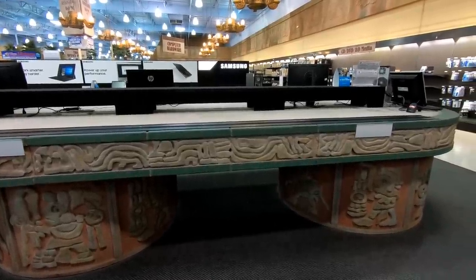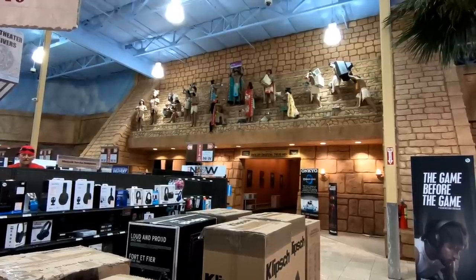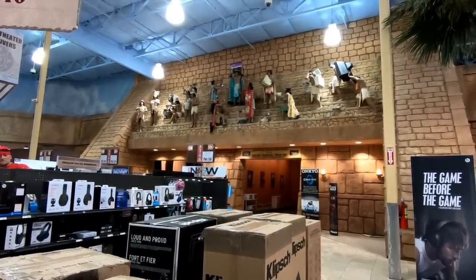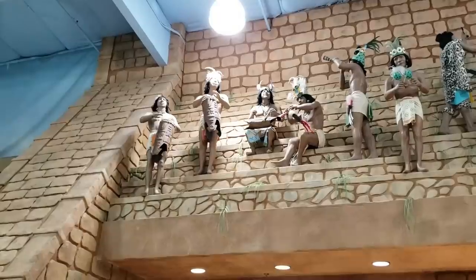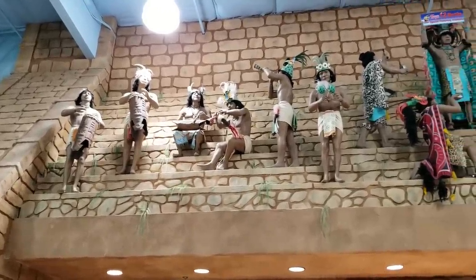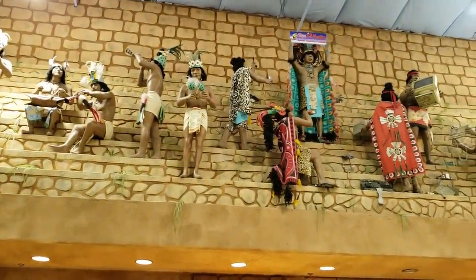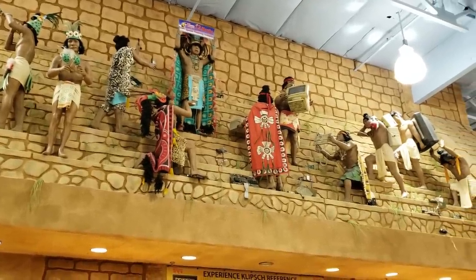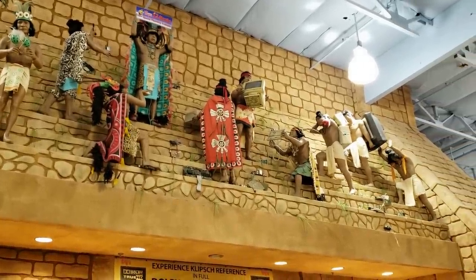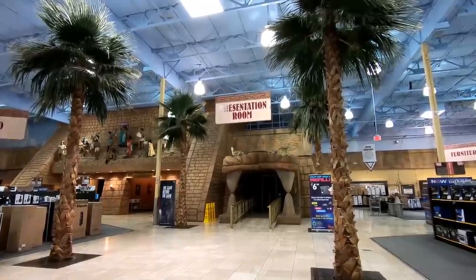Over here is the laptop area, and you can see it looks pretty sparse as well. Now this display might be my favorite part of the store. It's located in the back and it's a group of Aztec people, but if you look closer, a lot of them are holding really old technology — you can see a really old desktop PC, an old CRT monitor, motherboards and old keyboards strewn about, and one of them is even lugging a huge CRT television. I think that stuff may have been there since the store opened.